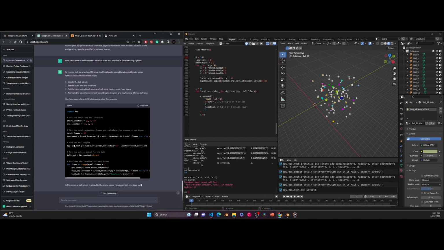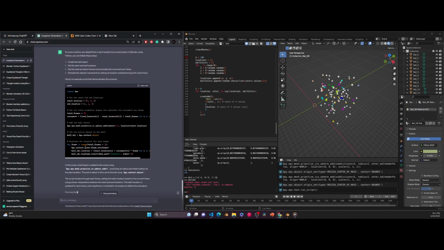Yeah, see, first he's creating the ball. And then he's doing the same thing that I explained earlier. He's adding a keyframe for each frame in these 50 frames, iterating through all 50 frames, creating a keyframe. What I imagine is, let's say you have a start position and an end position, for each frame it's interpolating those positions, and that's where it's setting the keyframe.